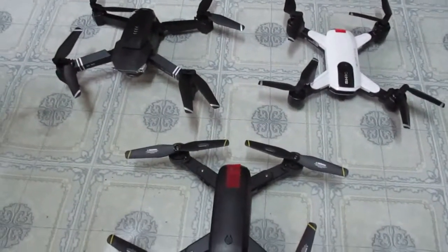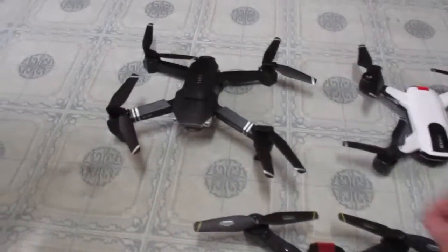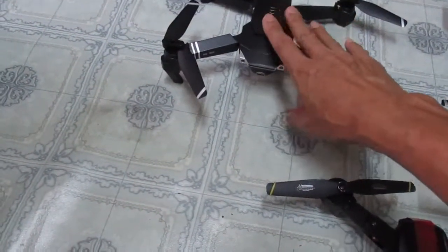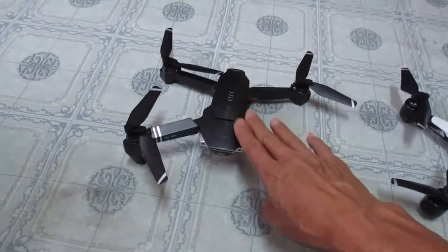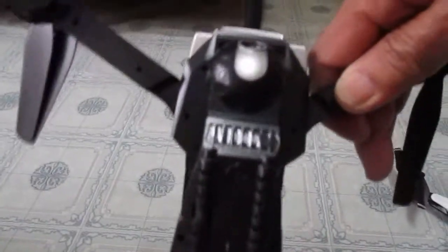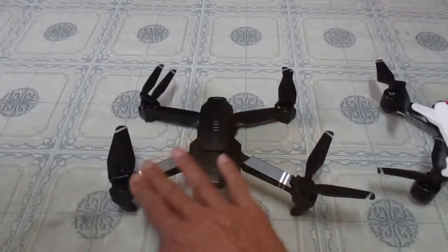And these 3 drones with optical flow positioning, with dual camera, all three with dual camera. This is the SG901, a new drone in the market, with camera in front and camera at the bottom. Optical flow, brush motor.